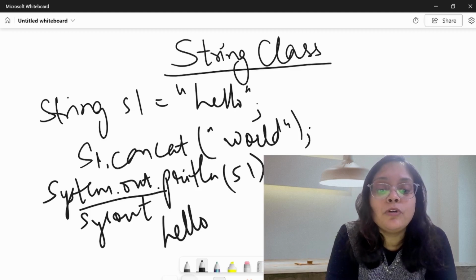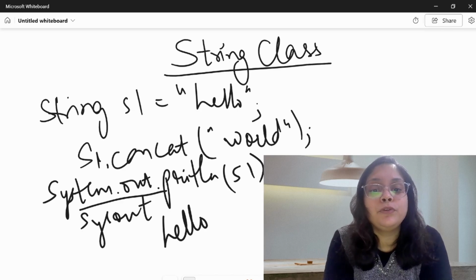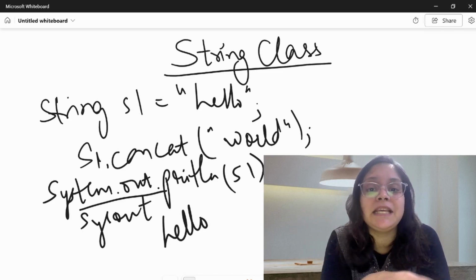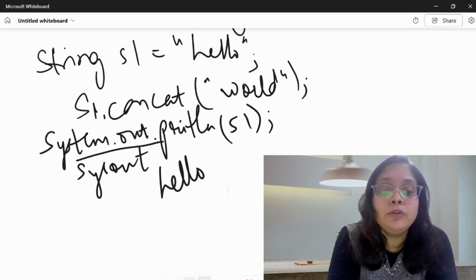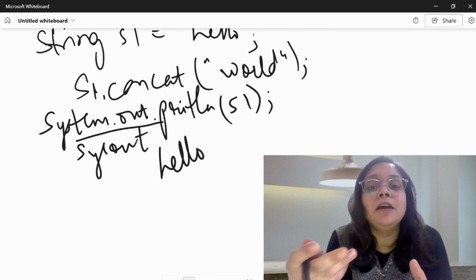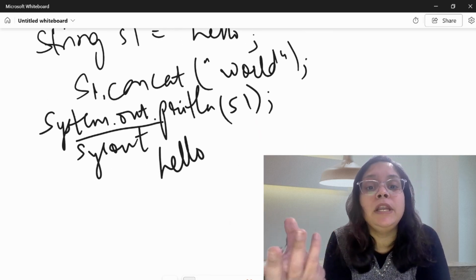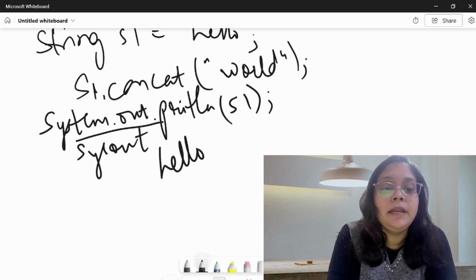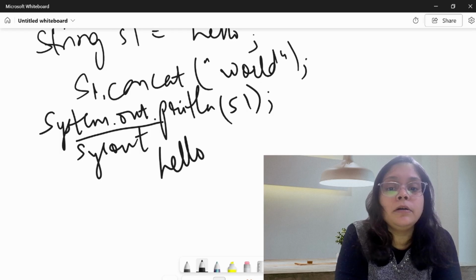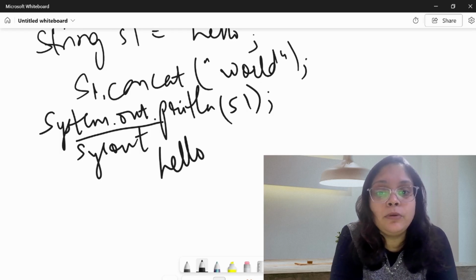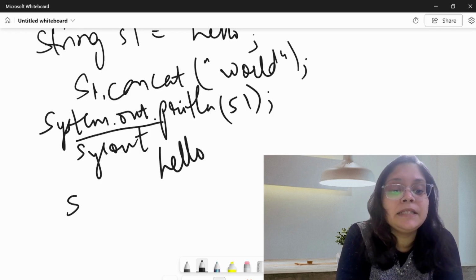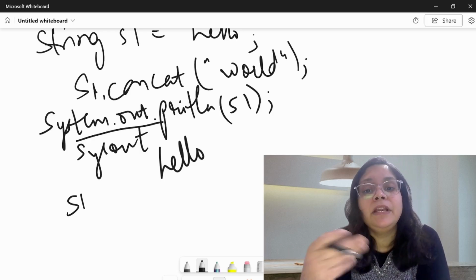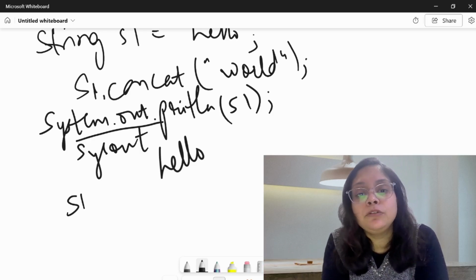In case you want to change the values of those strings, you need to create new objects every time. So here you need to explicitly create a new variable which will hold the value of hello world. For example, I would use s1 only, because s1 is working as a variable, and a variable's value can be changed throughout the program.